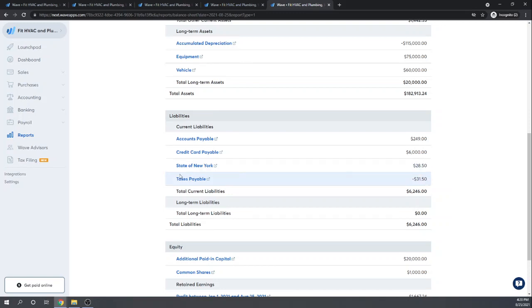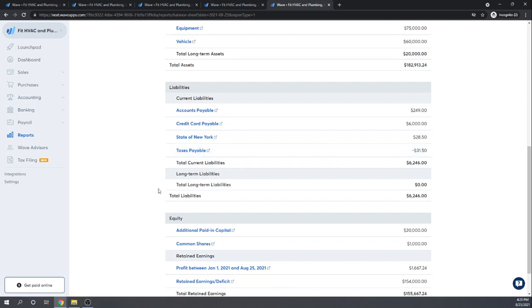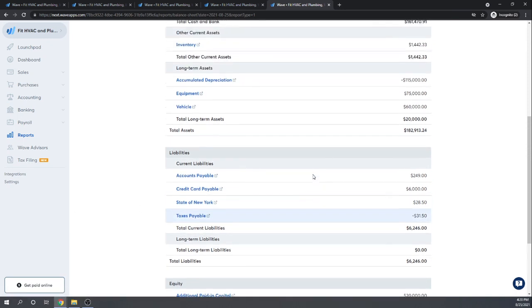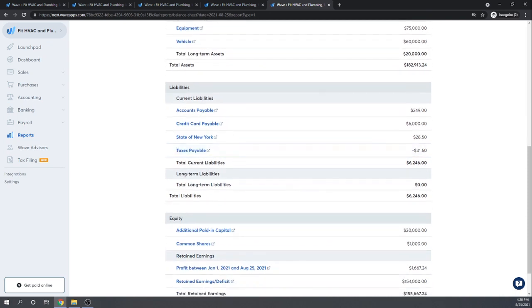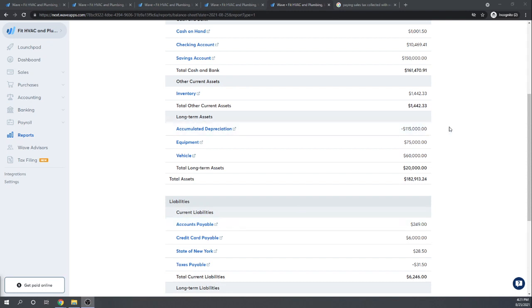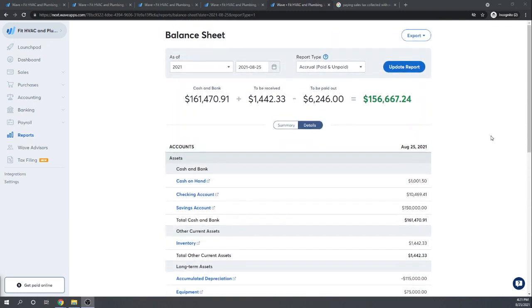Yeah, see, that's the problem. It didn't take it out of this state of New York liability because it didn't give me the option for that liability. So the way we did it just really doesn't work at all. So let me do a little bit of Google research before we call this and just say it doesn't work well with taxes at all. Be right back. Okay, so some other users are saying that they paid the sales tax through the transaction. So let's go ahead and see if we can delete what we've done.